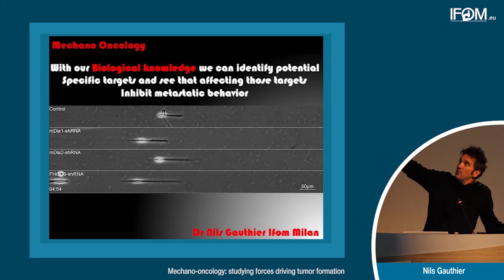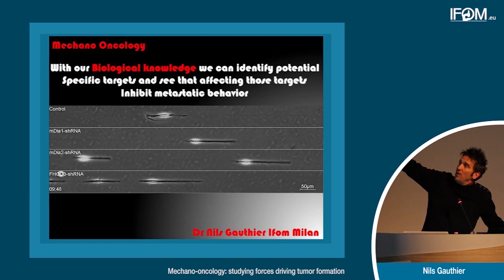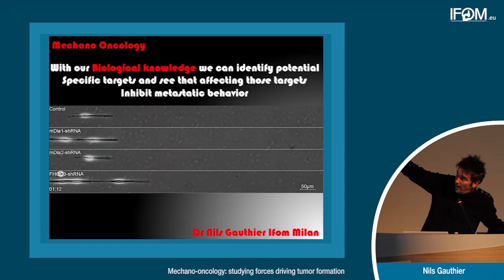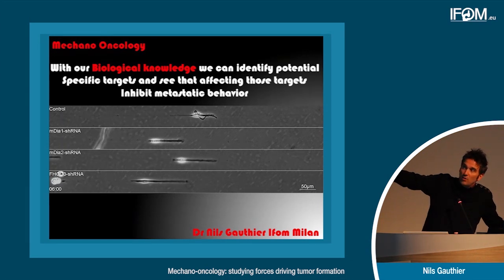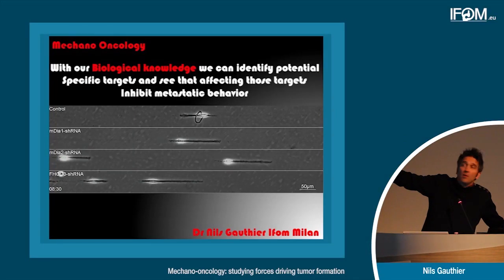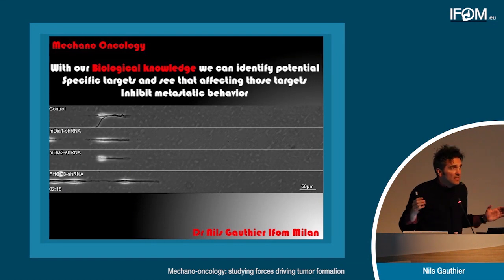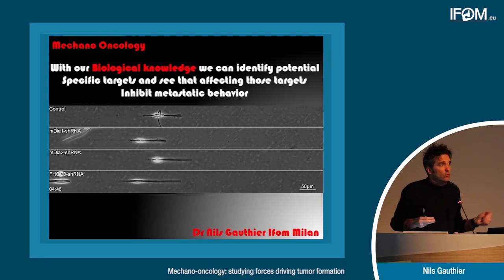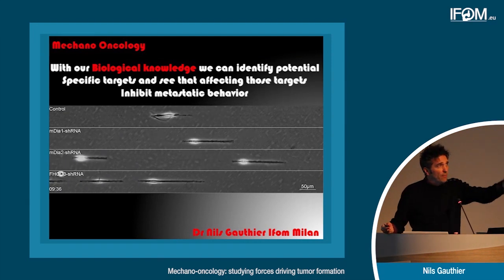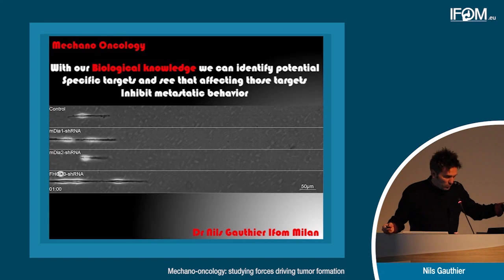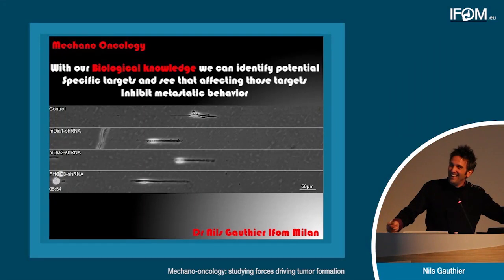Then the control cell is racing along the axis of this line. And different molecules are tested. And you can see that some have almost no effect, then they race. And some totally stop the cell. Then this is our winner. This is our potential target. This is what, after, we can feed back to other people, and maybe by developing a drug against that molecule, you will kill the capacity of the cell to do metastasis and kill you.